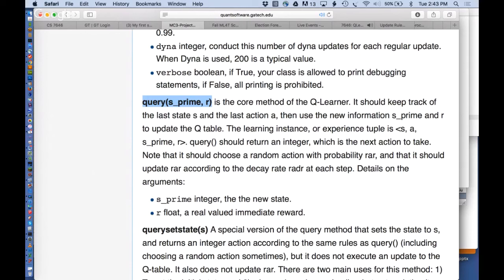Here's the thing about that. If indeed there is some uncertainty, what the uncertainty means really is, if I'm in a state S and I take an action A, it's not always exactly one S prime that I end up in. There are multiple possible S primes that I'll end up in. That must mean after you have enough interactions with the world that you will have multiple experience tuples where that S prime has different values.